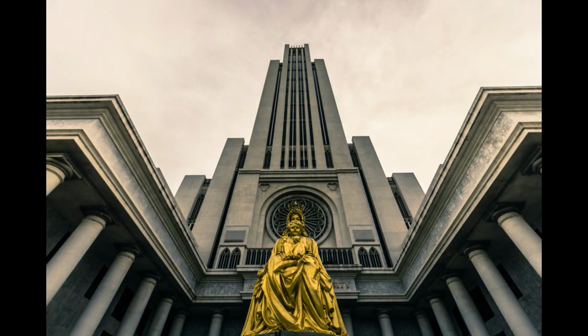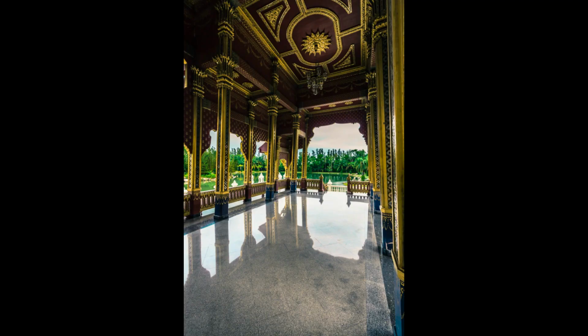I also want to do some long exposures, but we'll see, because this place gets a little sketchy. I just saw a snake right here near the lake. Let me show you. Right there, in the lake. As soon as I got there, the snake went inside the lake. I'll probably come back in about an hour, set up the tripod and take some photos. I'm gonna take you guys with me.